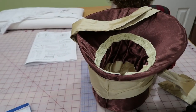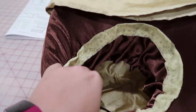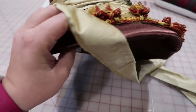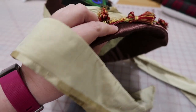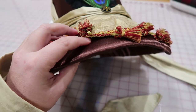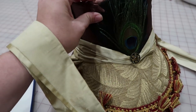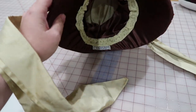Okay, so this hat. I am gonna take this, whatever this is, out. I think this is covering a whole bunch of bad stitching though. The more I play with it, the more this thing feels so weird. It's supposed to feel a little mushy, because it should have felting in it, but it feels really squishy, which is bizarre to me. Also this trim appears to be mainly hot glued, which makes me not excited. And this fabric is just not good. So it's great for pictures, I'm sure.